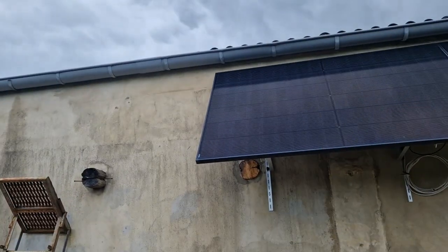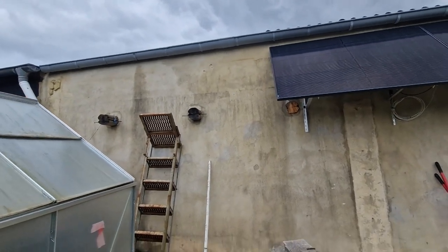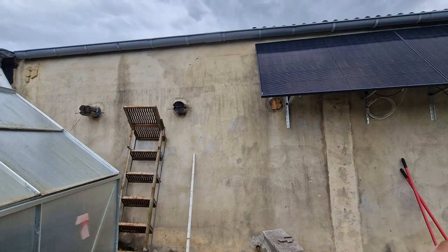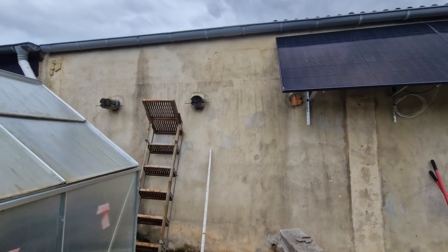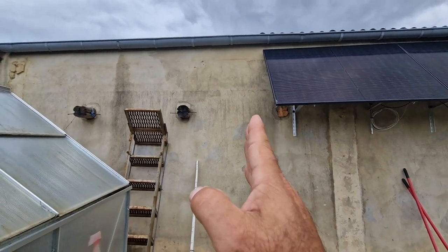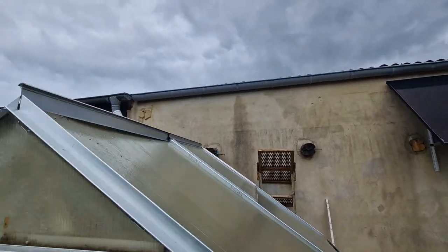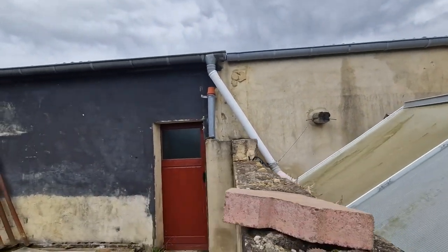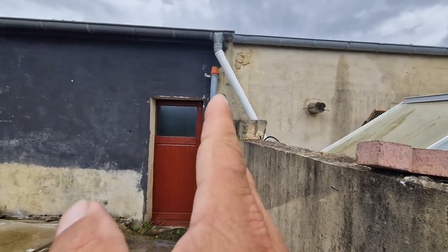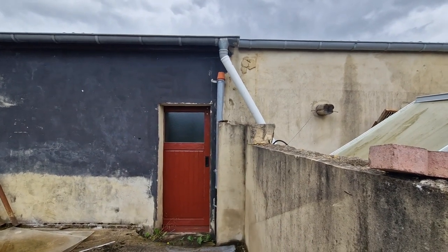Right? Then, let me flip you around. You saw we put this solar up and everything, and we had other plans when we put this solar up, that we were going to do a greenhouse and stuff back here. We weren't really sure how we were going to do it. But right now, if I start this one particular greenhouse size, it's going to start a couple inches from these solar panels, and it's going to come all the way across, and it's going to stop right where this gutter downspout comes down, right where that wall is. So this greenhouse is like meant for this space.